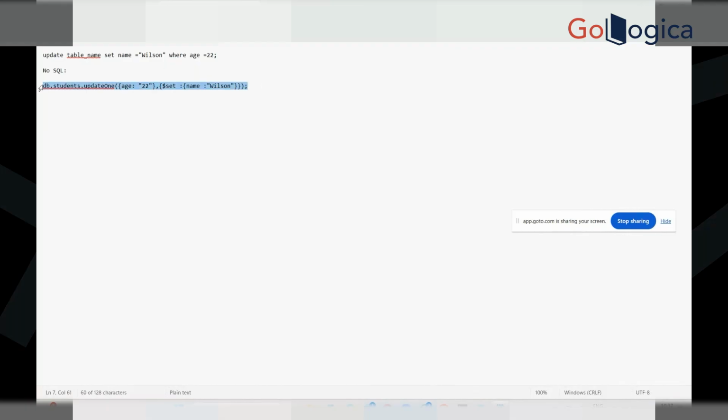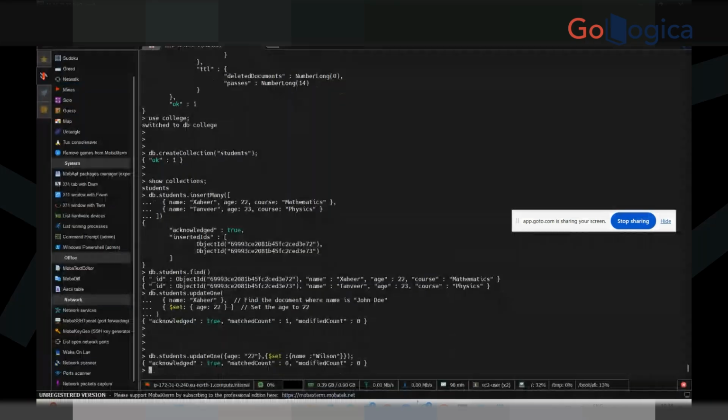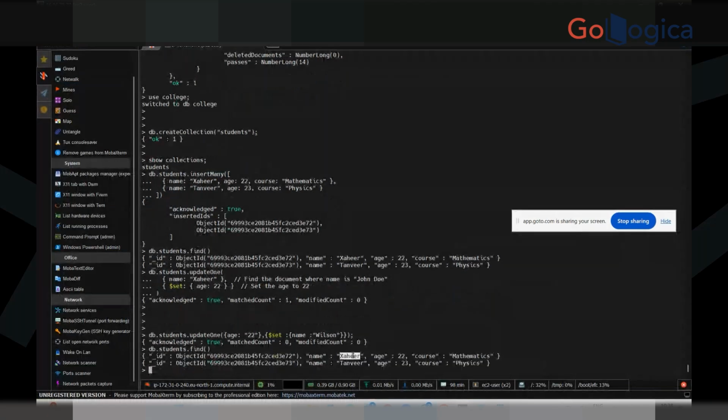If you run this here, it will change the value. So here age is 22, right? Here the name is Zagir. Now it will change the value to Wilson. Now if you give the same command here again, see, why is it not changed? Give me one second.